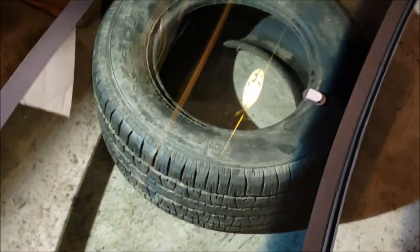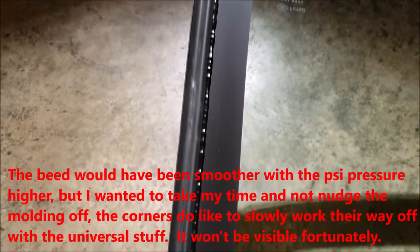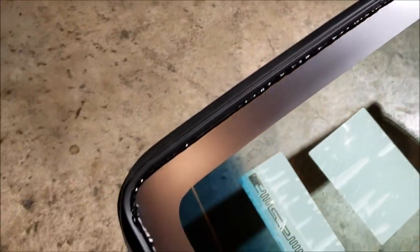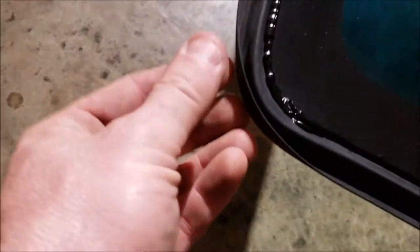The other thing I did, and I saw that Safe Flight does this, and a lot of windshield people do this, especially when you use the universal molding, I ran a bead. As you can see, it's not the most beautiful bead, but I was also playing with the trigger and practicing because this part's not detrimental. I did push a little too hard as I rounded, so that one was a little bit ugly. But again, I just want something to keep it on there. This stuff does like to work its way off, especially because you've got that little flap on the side, and it's under some tension. So I went ahead and did that.